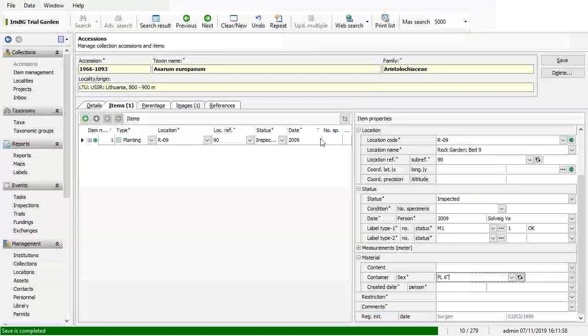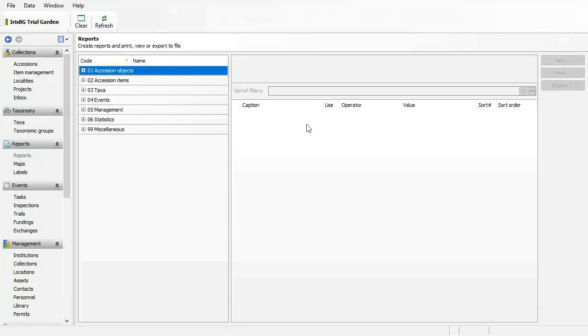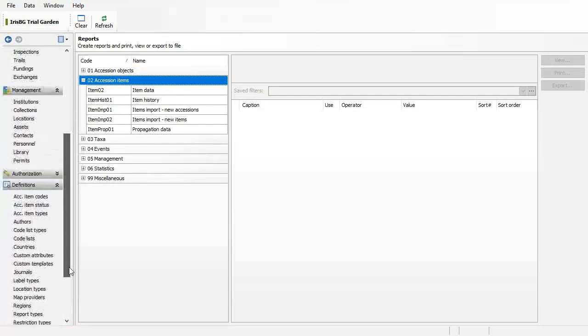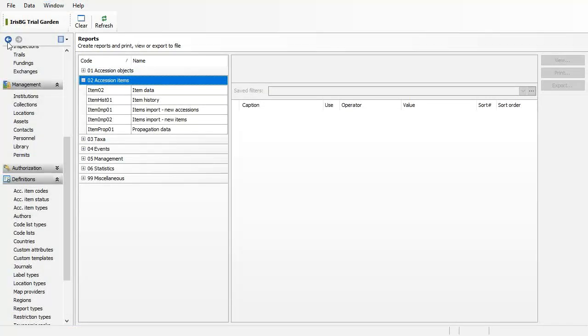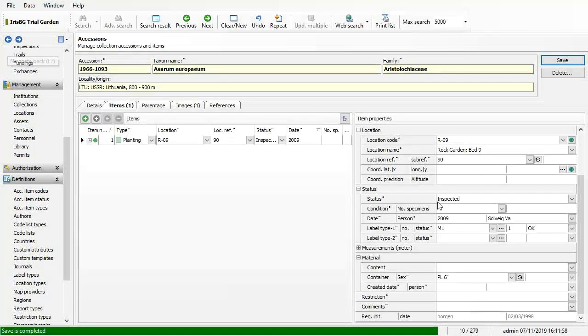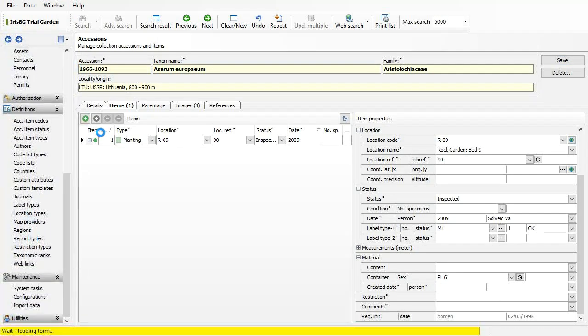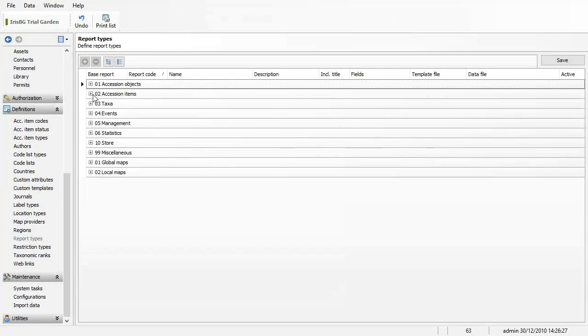The question of whether you can get it out on reports is a good one, and I think you should be able to, but if you're not, then it's an issue that we need to look into. So let's test this. Here we have this accession number that has a container PL6. So I'll go to my report types to look at the reports I have.